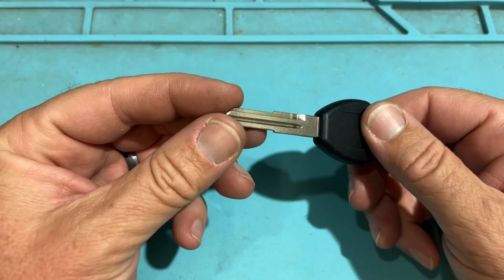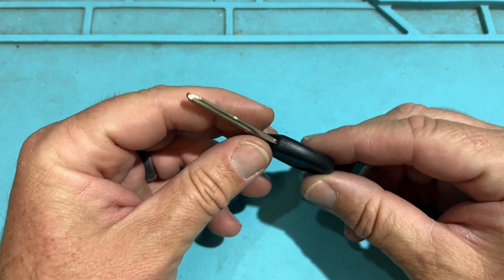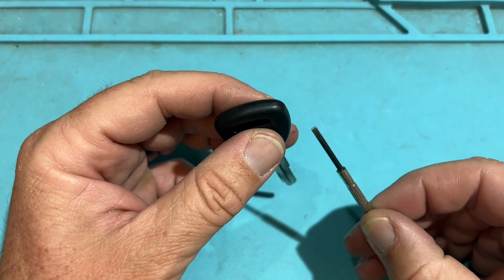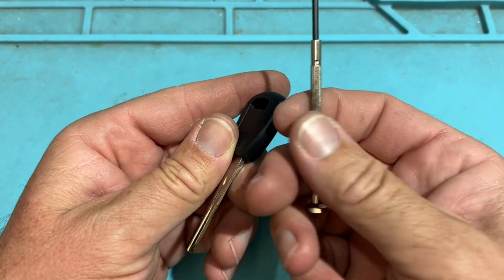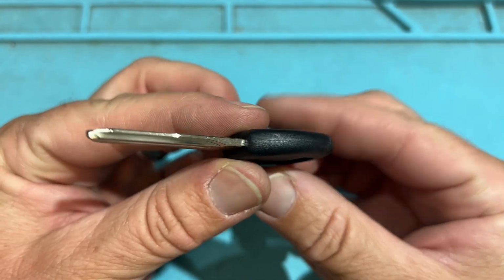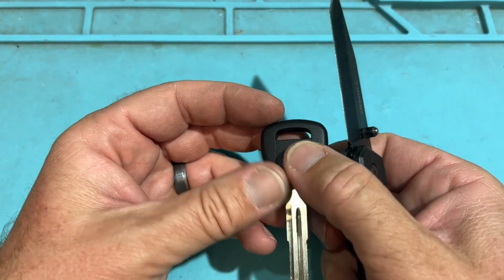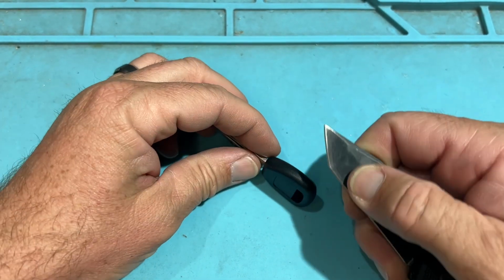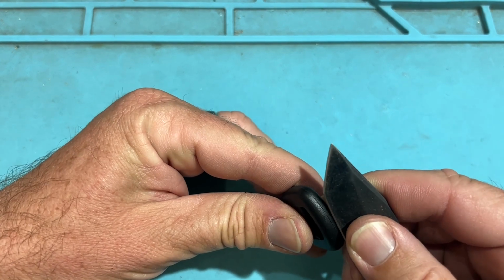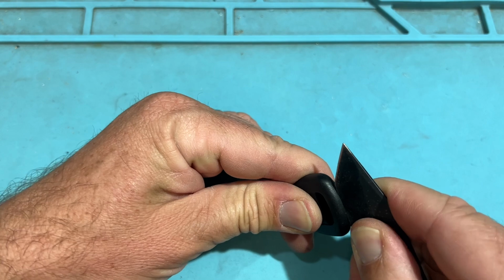So we're going to look at an old school Acura turnkey. There's a chip inside. When you look, there's no slot or anything for a flathead. If you try to go in there, you can make it ugly and damage it. So when you look at the seam, see that seam all the way around? We essentially want to use something like a flathead or a box cutter and hold it up like so. You don't want to slip and damage, but I'm going to line it up on that seam like so, and I'm just going to press a little like that.